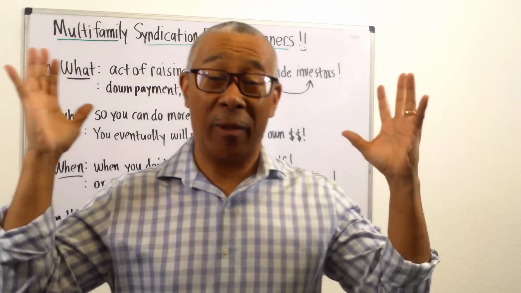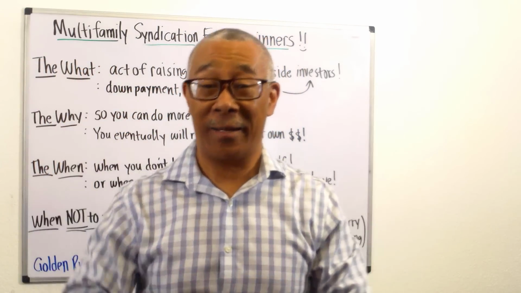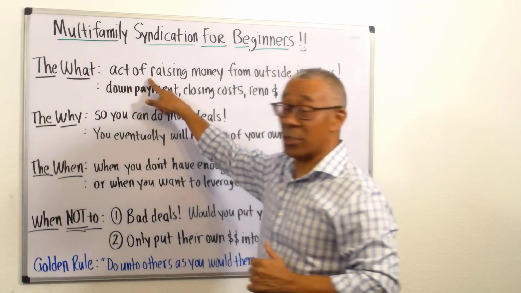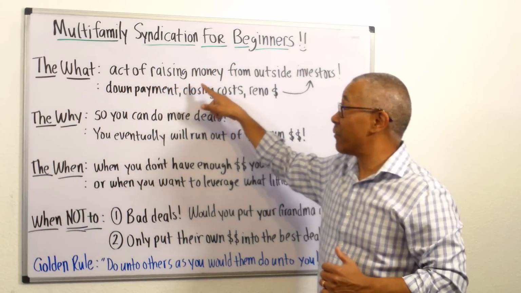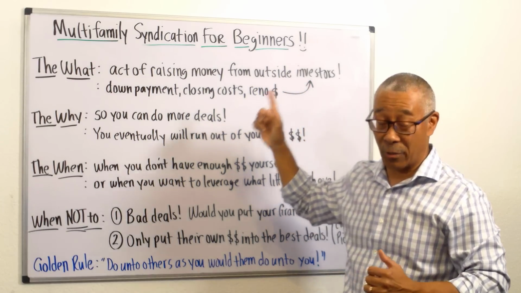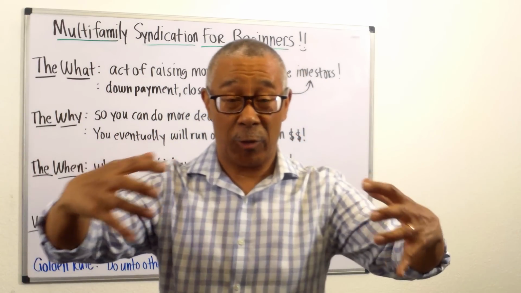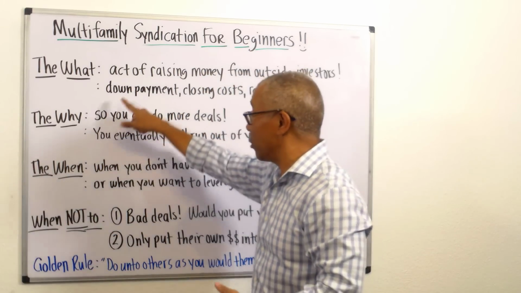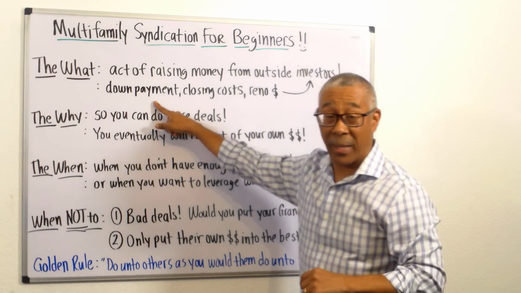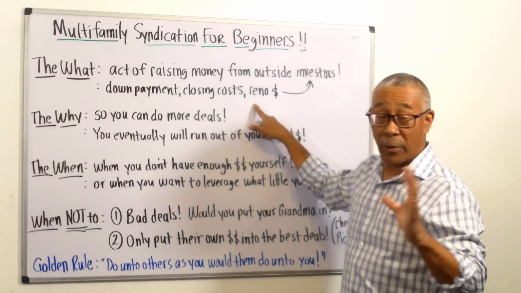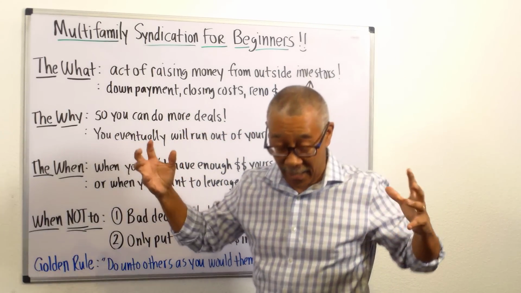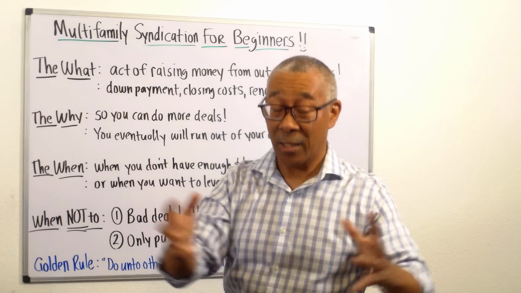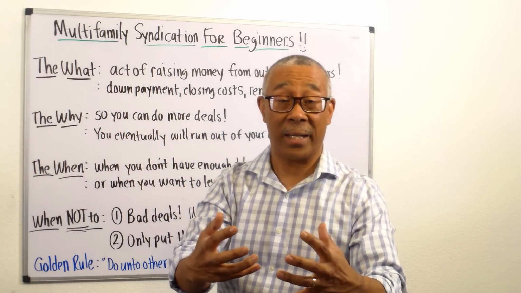Let's get started with the what, why, and when. Okay, so the what. What is syndication? Syndication is the act of raising money from outside investors. So basically, you pull together persons and their money to buy real estate. And that includes raising money for your down payment, for the closing costs, for renovation costs, all of it, that goes into the deal so that you can purchase it. So that's what it is: the pooling of money, the act of raising money.